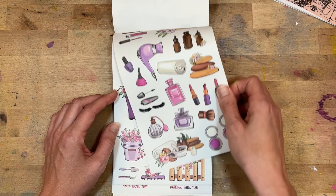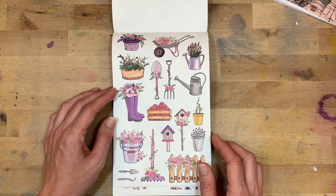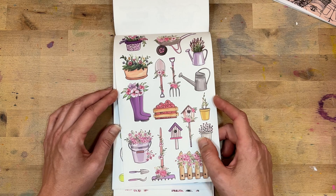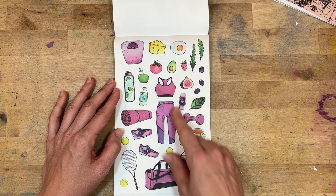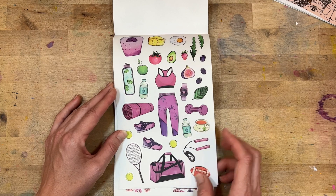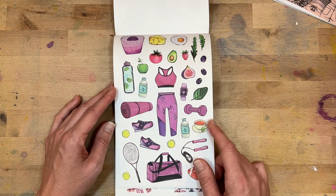That is beautiful. Gardening — if that is your vibe. I kill all the things when I try to garden, so that is not relaxing to me, but I know to a lot of you it can be. Here's your workout, eating your healthy food — look at the little avocado, how cute! All your healthy food, your racquetball racket, your little Apple Watch — I love that — and your tea.